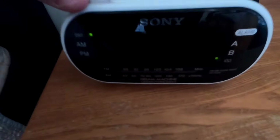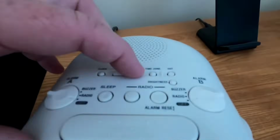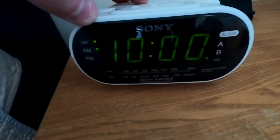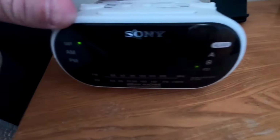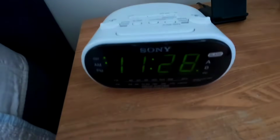Okay, so when you're putting the time in, it doesn't let you change the hour and the minute. You got to cycle through by hitting these plus and minus arrows. If you hold it down long, it'll start really going through the time, but it doesn't change the hour and the minutes separately. You got to walk through it all together. Okay, so once you've got the correct time displayed, you're going to press the clock button again. It's going to beep, and now it's set.